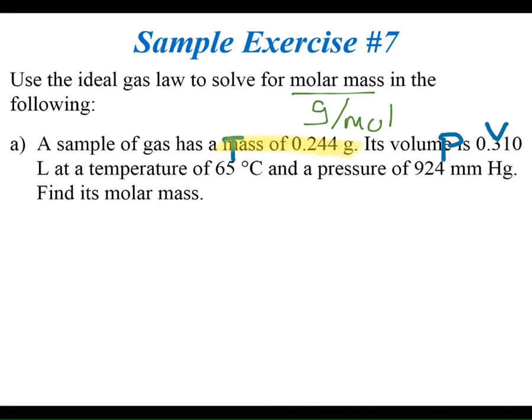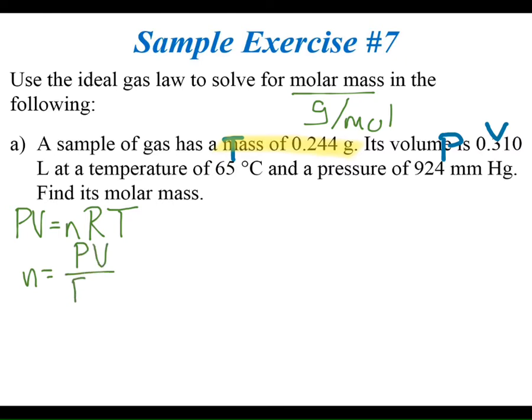So what we can do is plug in our P, our V, our T, solve for our moles, and then just divide the grams by the moles, and then we've got grams per mole, the molar mass. I'll show you how to do it on this one, and then you can try one on your own. So PV equals nRT. You said the missing variable was n, so we know how to rearrange here. We spent some time last time figuring that out.